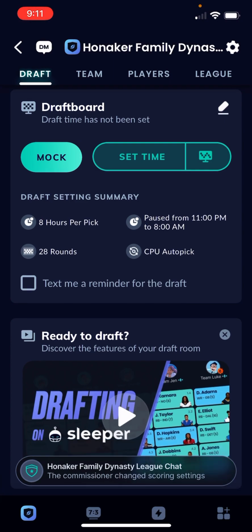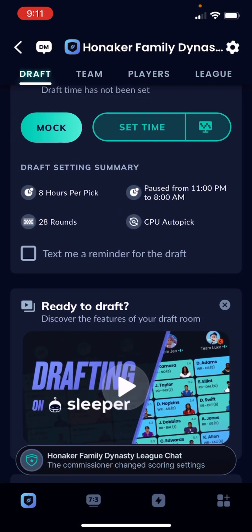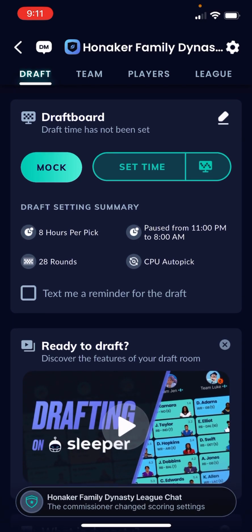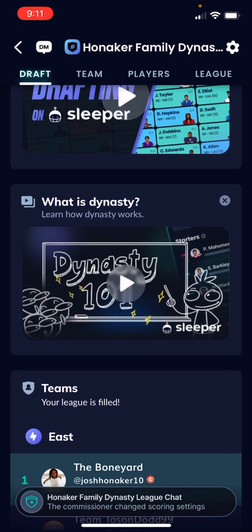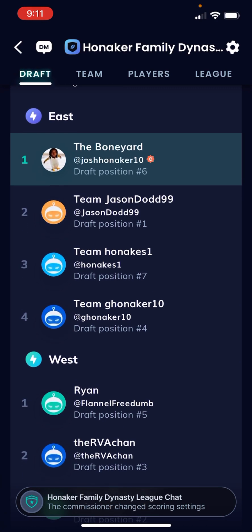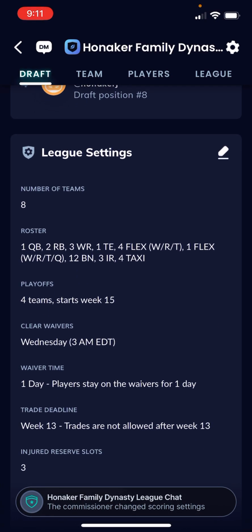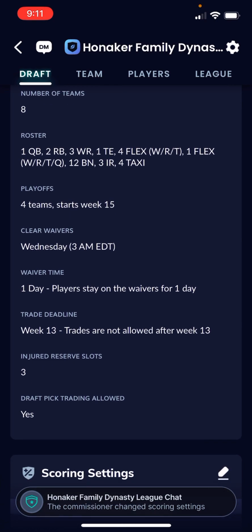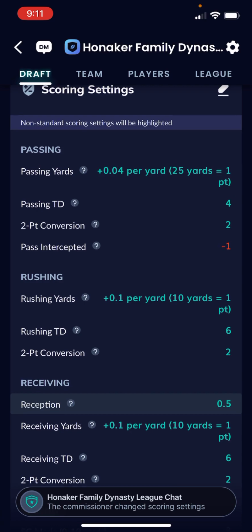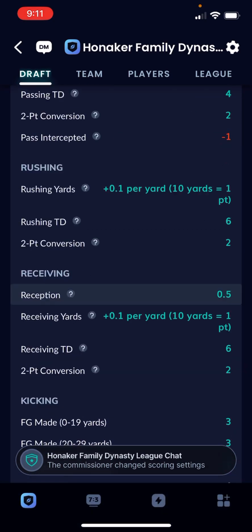So I'm going to hit the X button in the top corner of the screen. It comes back here. On this homepage, they're going to link a lot of things, some videos to help from their end on drafting. If you scroll down to the bottom and keep scrolling, you'll see a list of the teams with the 2 divisions and who's in each division. And if you keep scrolling, you'll see our league settings, our roster settings, when the playoffs are, how waivers are going to work, the trade deadline, that kind of thing. And if you keep scrolling, you'll see scoring settings. You can review that yourself. And that's what's on this main page.